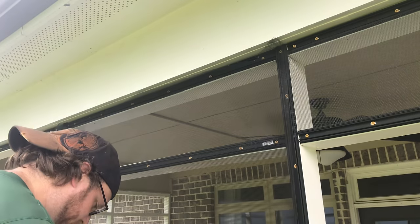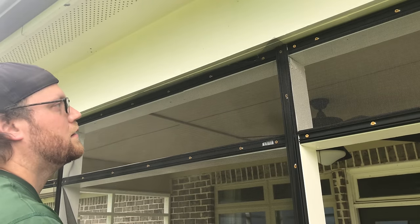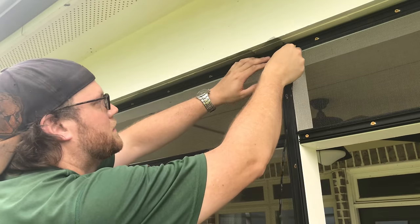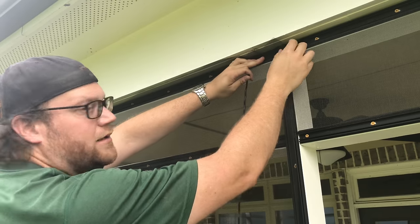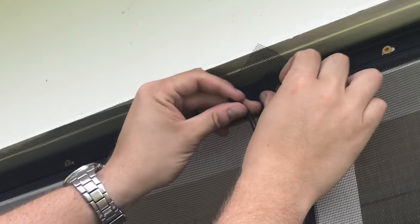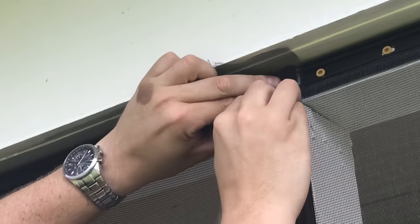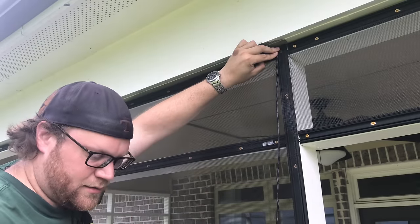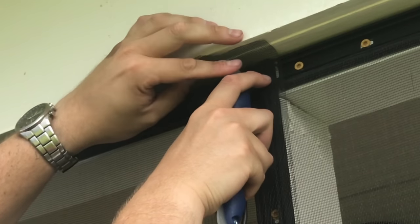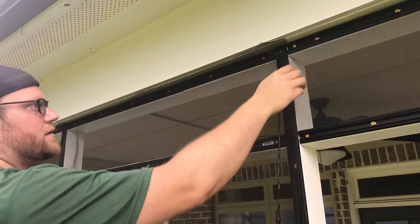All right. So when we get the side part started here, you can already see that spline's pulled in just a hair already. So when you start this out, I hope this shows up. I pull it up just a little bit, and there's going to be a little bit of a wrinkle right there, but I want to keep my squares lined up. All right. So kind of push it in my hand to get started, or at least hold it in place. Grab the U-shape side of your spline tool. Roll that first little bit in. That first little bit's a little bit hard because there is like a little slight wrinkle to it.